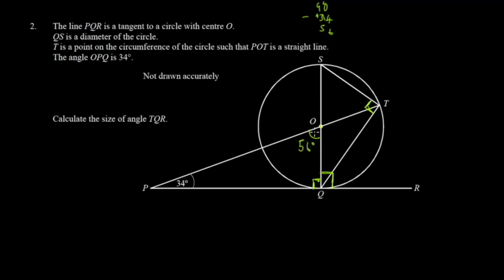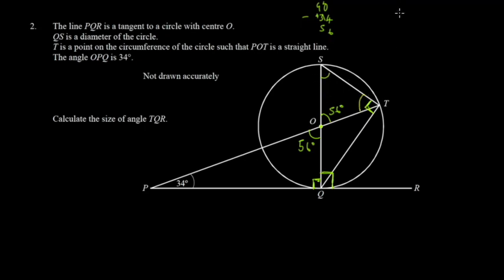Okay. So after you get 56 here, vertically opposite angles. This is trigonometry now. So vertically opposite angles here, they are equal. So this one must also be 56 degrees. And once you get 56 here, notice that OST, this triangle here, it's formed from the center. So it must be an isosceles triangle. If it's an isosceles triangle, what does it mean? It means that these angles, this one and this one, they're equal.